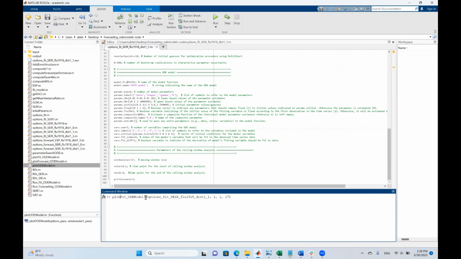And then we want the name of our options file, our t start, our t end, and then our calibration period sets. Again, I am not going to run this right now just for the sake of time. But from this, we would get 3 CSV files to our output folder that we created.